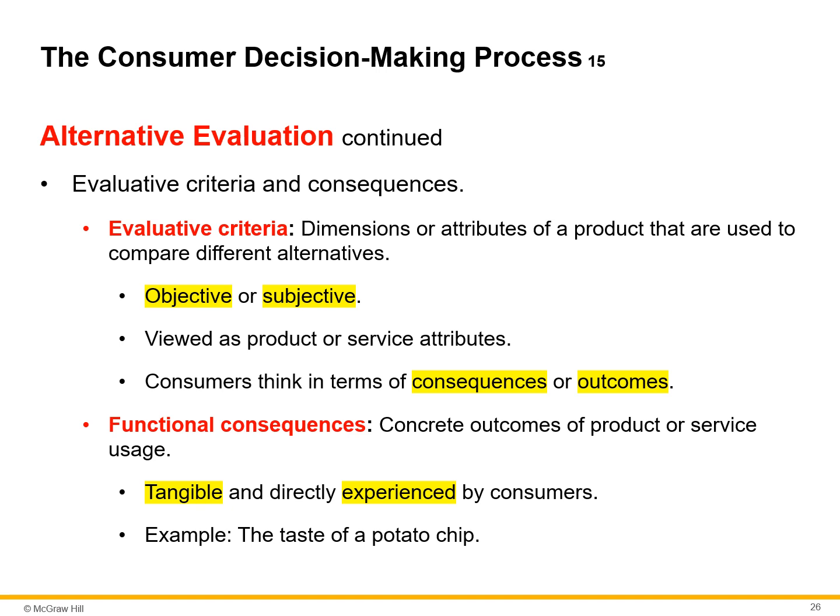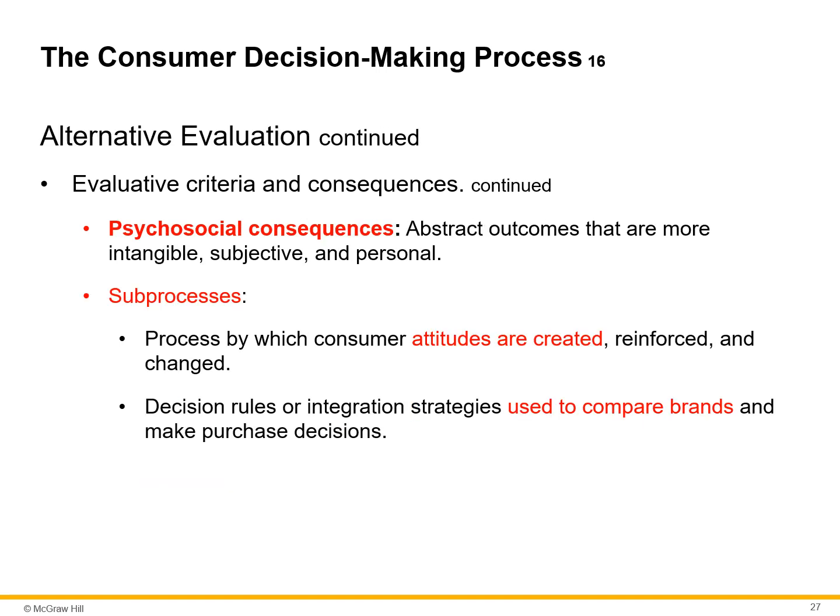There could be functional consequences. Those are concrete outcomes of product or service use, tangible, and they can be directly experienced by the consumer. For example, the taste of a potato chip. You evaluate that based on the taste. You taste it, it's tangible. You experience it, you like it or not. That's evaluating functional consequences.